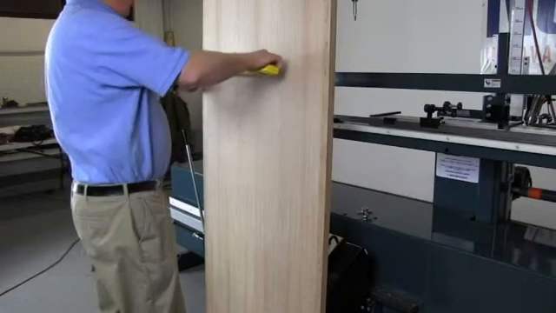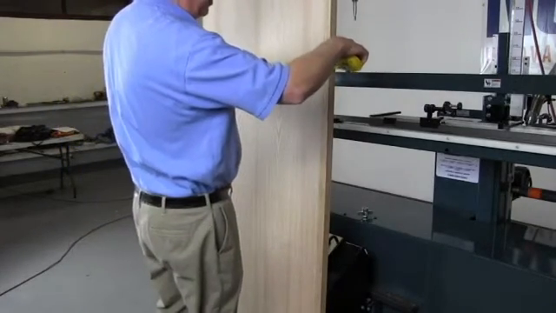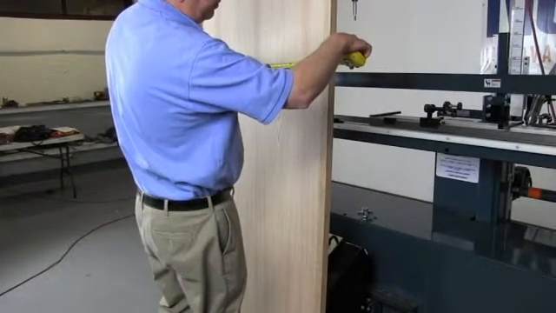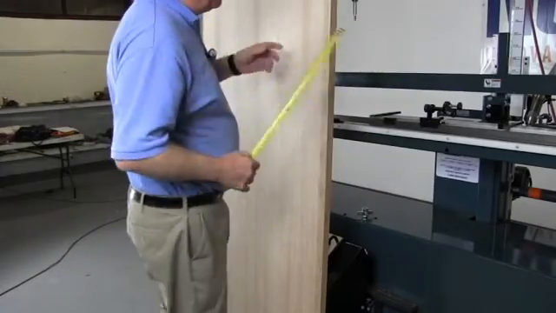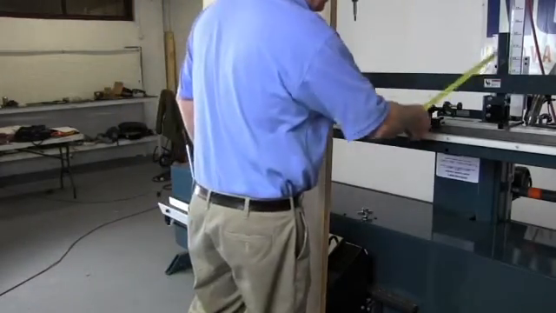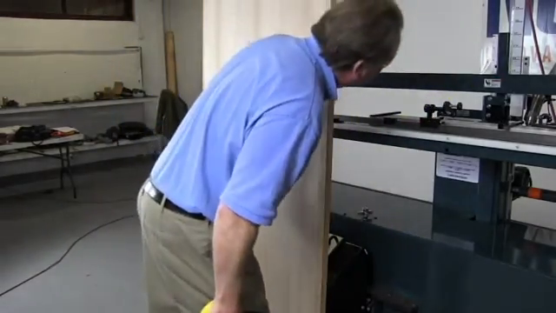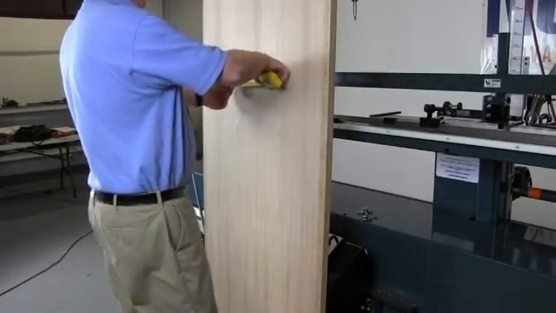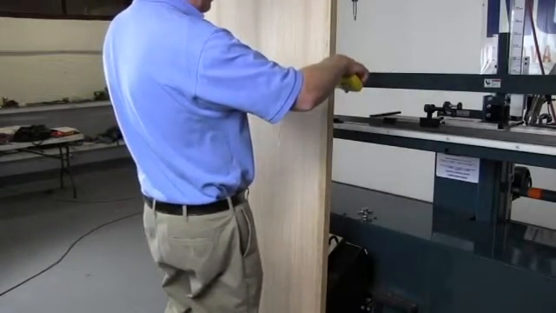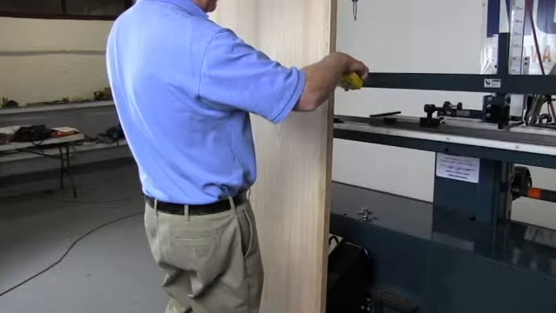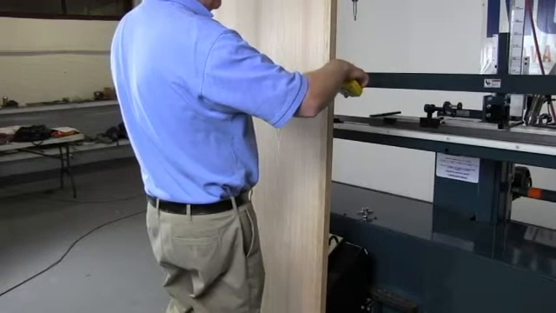Now that we've beveled the door, we'll take the door out and measure the high side. The door should measure the same thing that we read on the scale. The scale is set for a quarter-inch under, but this measures three-sixteenths under, so we're off by a sixteenth of an inch.